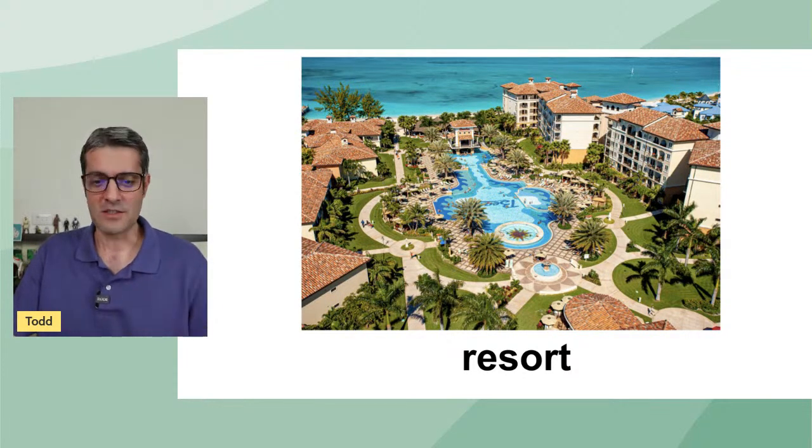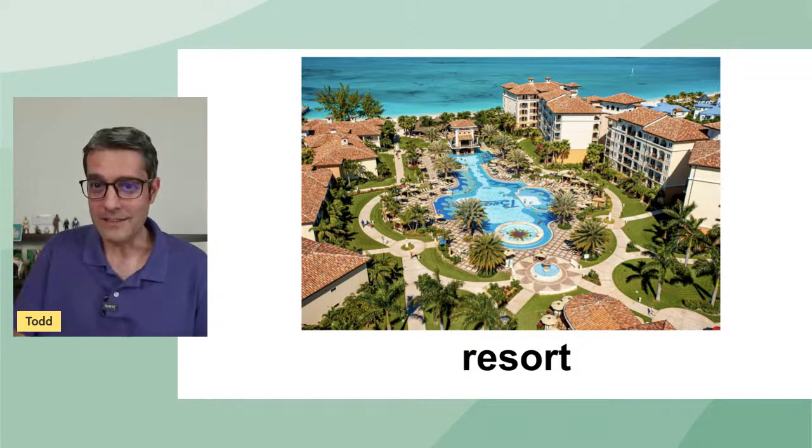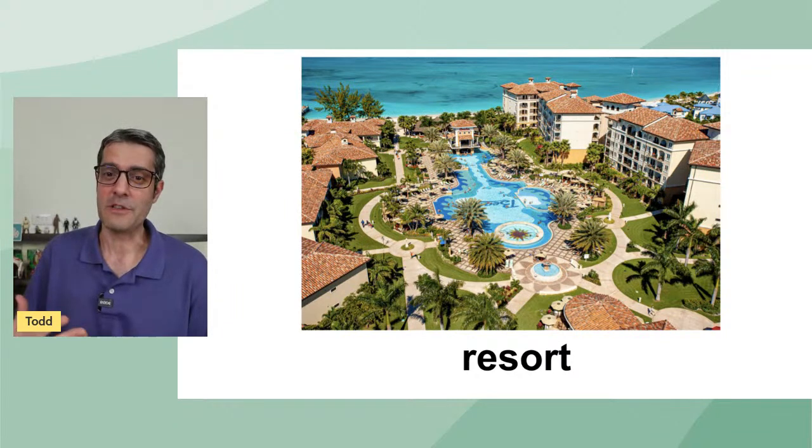And these usually have a lot of dining options available, and you can have all your entertainment in the resort. So they have restaurants. They usually have a place for kids to play. If it's a beach resort, they're probably next to the beach, and they have swimming pools and a lot of other exciting things that you can spend your money on. And it's usually one price for all the things in the resort. So they might have different activities that you can participate in and things you can take advantage of.